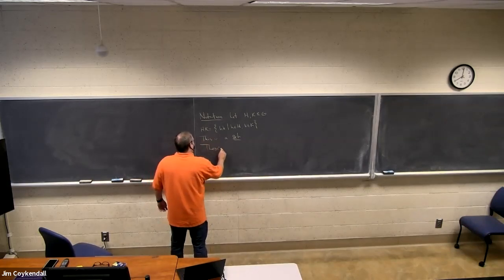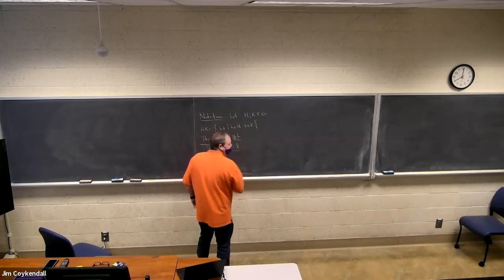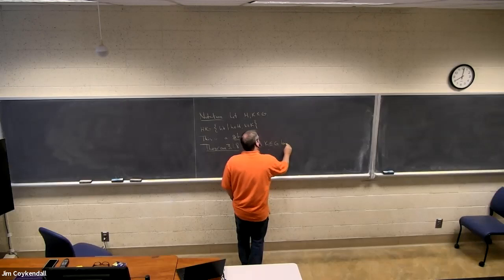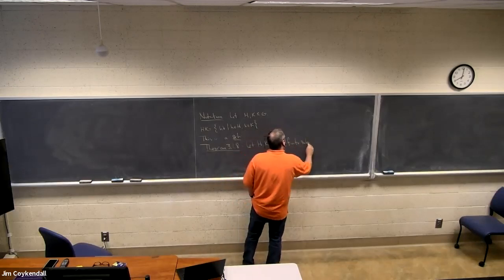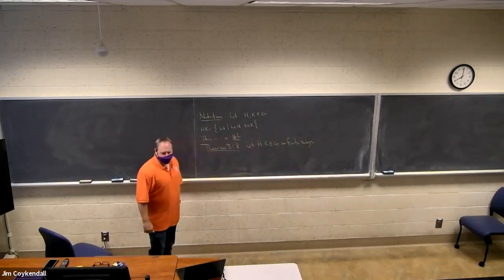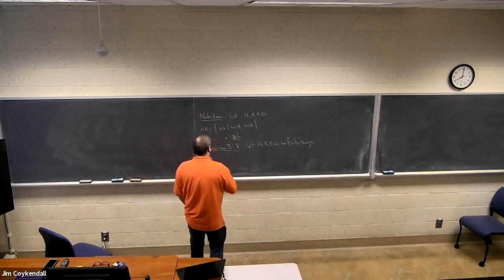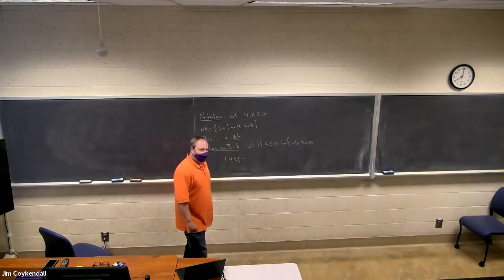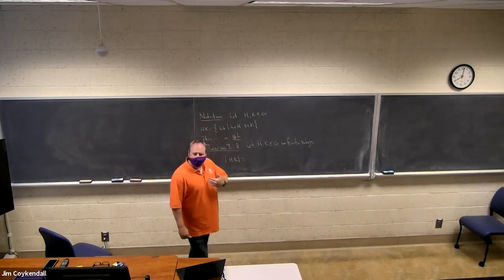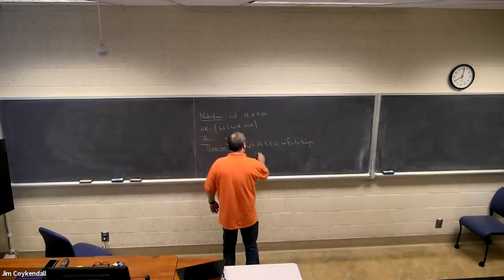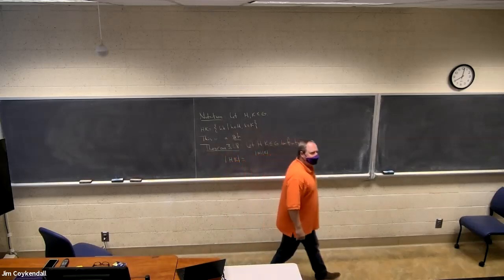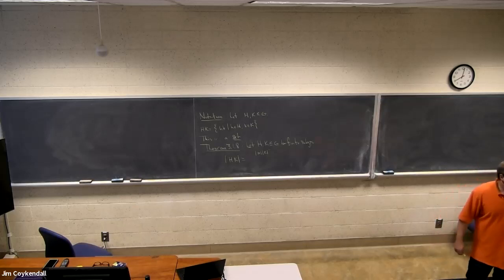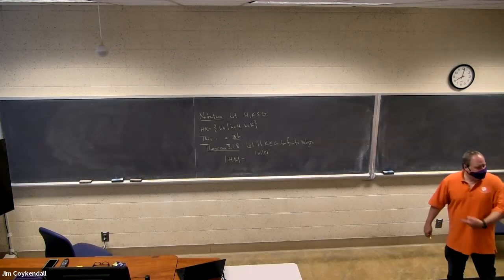So, here's a theorem. I'm not assuming that G is finite, but I am assuming that H and K are finite subgroups of G. Then, what would you guess of this? How many elements are there in HK? You know, if I was a naive fellow, which sometimes I am, I would be tempted to say the number of things that I can make H be times the number of things I can make K be. But what could go wrong? This could definitely be an overcount.